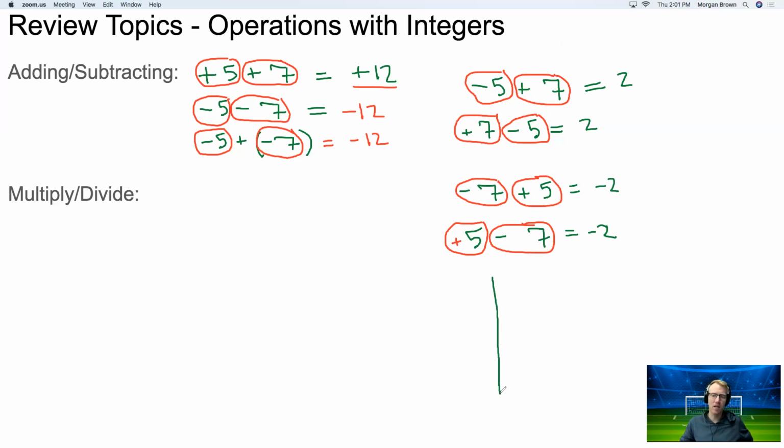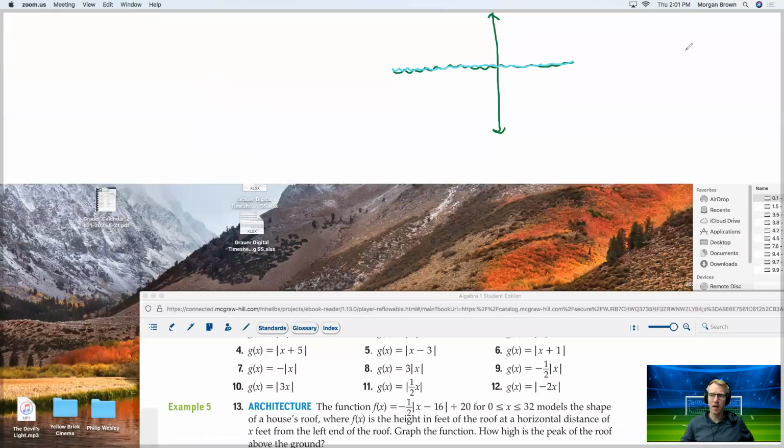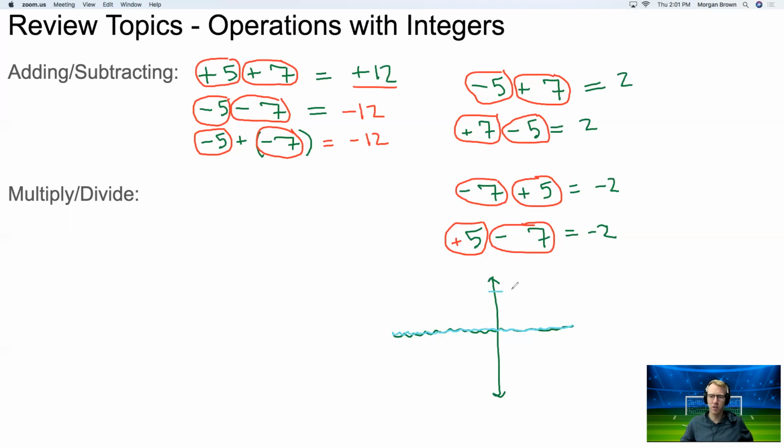Another easy way, for me at least, to visualize this: say you've got the ocean here. Let me even make it blue for you. How cool is this? You've got a blue ocean with water, and +5 is where you start. So you're starting up here 5 feet above the ocean, and then you go down by 7 feet.